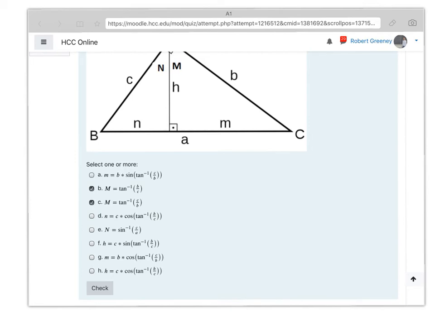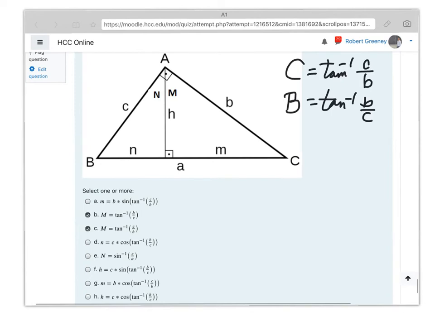And so let's start with the little m. So remembering back to what we did back in a previous problem, like 17, I think it was, angle C with A and with B and C, we can get this angle, right? So the tangent of any angle is the opposite over the adjacent. So the tangent of C is C over B, and so the angle C would be the inverse tangent of C over B. Similarly on the other side, we're using the big triangle where A is the hypotenuse. This side B is opposite B and C is adjacent, so by the same method, angle B is equal to the inverse tangent of B over C.